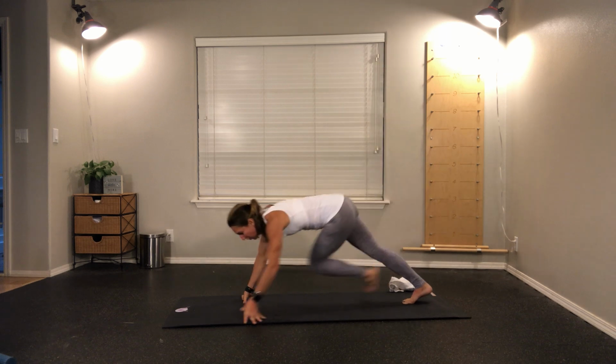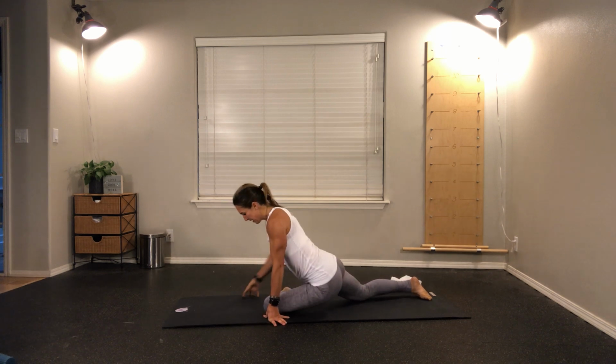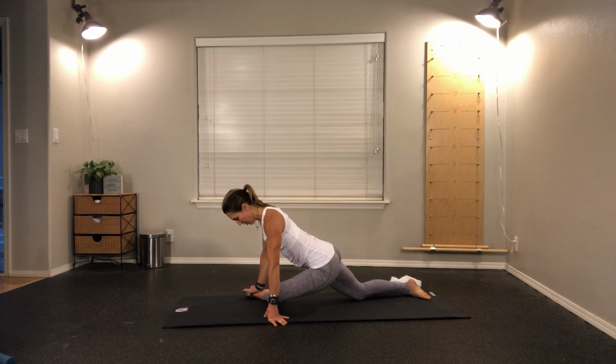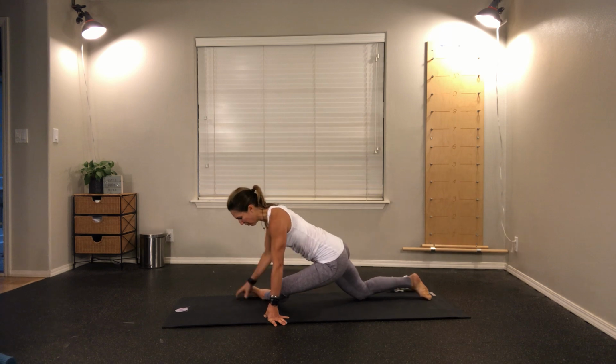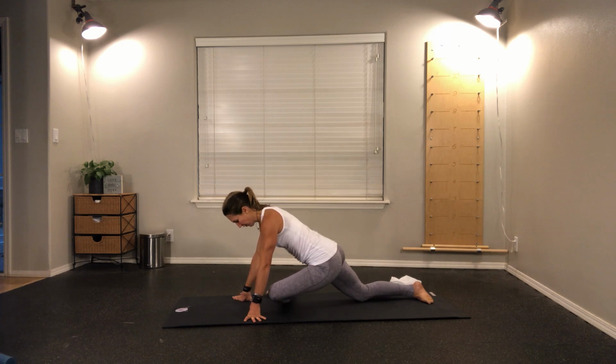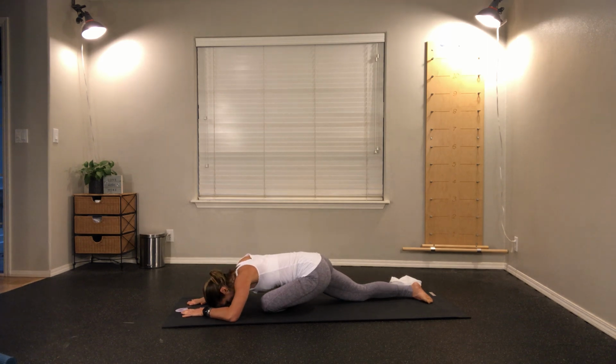Pull your right knee all the way through into pigeon. Just like usual, when you're in that stretch, you can take the front leg so that the shin is parallel to the edge of your mat. Your hip will be a little bit higher off the floor. You could use a ball or a yoga block, or a towel under the hip for support. You could tuck the foot and crawl forward, elbows, forehead.